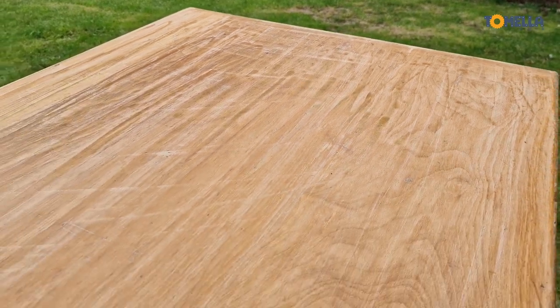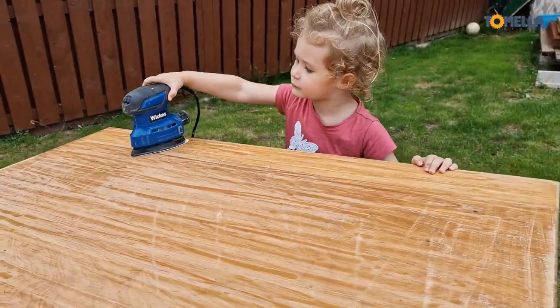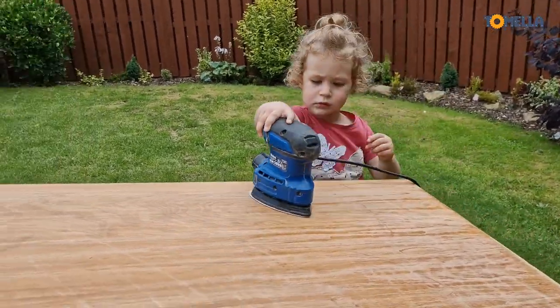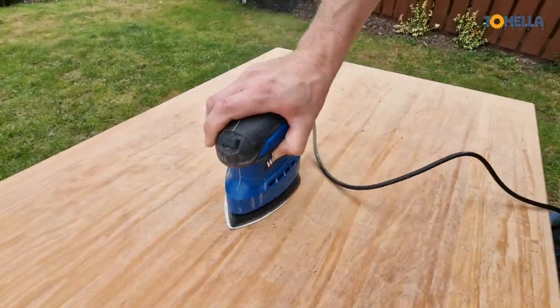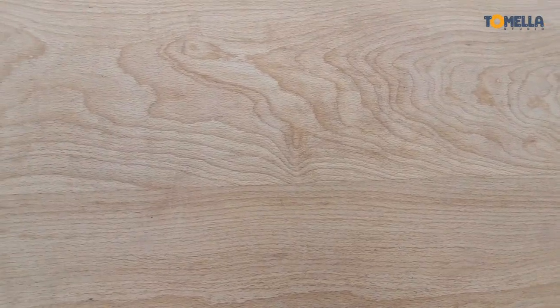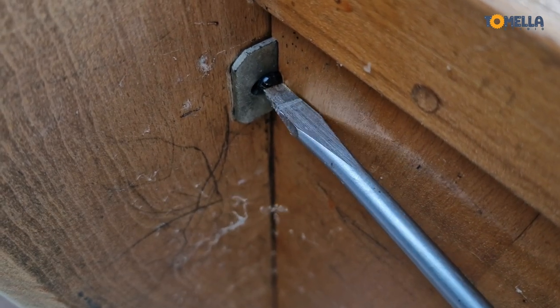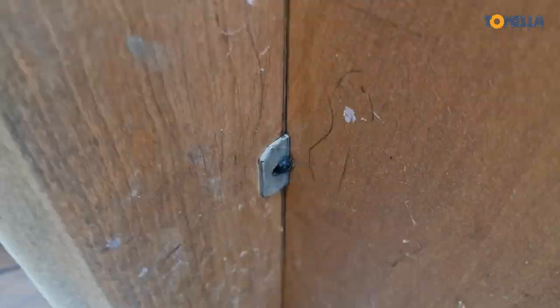After scraping off all the varnish, I got to sanding. Thank goodness I had my little helpers by my side. We rough sanded, then fine sanded, and the wood started to look much better. Now all I had left to do was unscrew a few screws from the bottom part of the desk, and I ended up with a stunning oak board without spending any money on it.